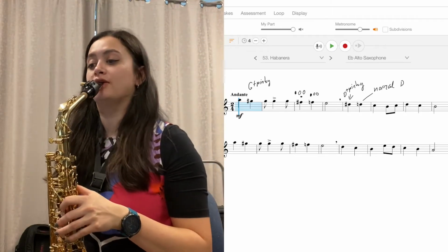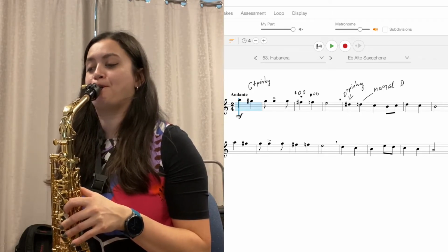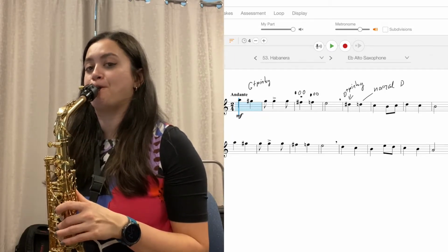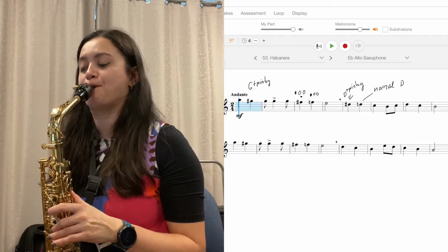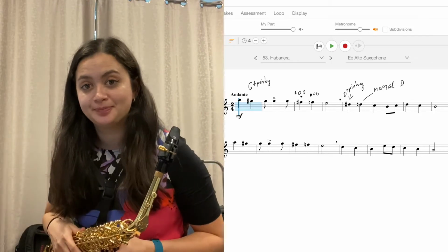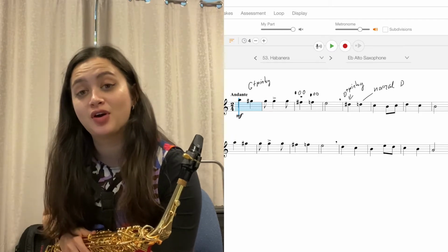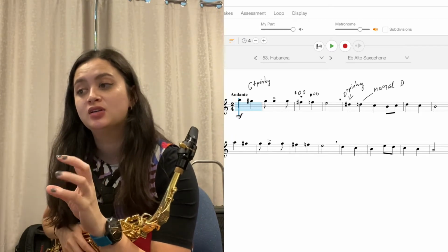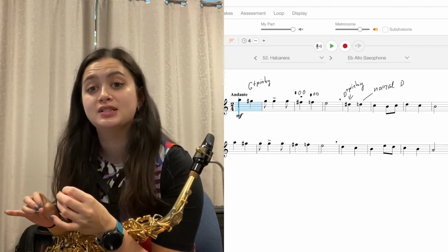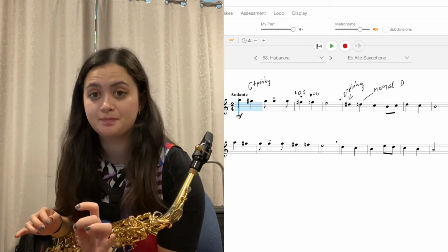One, two. Getting that chromatic pattern. Where is the chromatic pattern? Hopefully you said it's in the first five bars because it's A, G sharp, G, F sharp, F, E, D sharp, D. After the D, we then skip one of the chromatic notes and we go to a C.